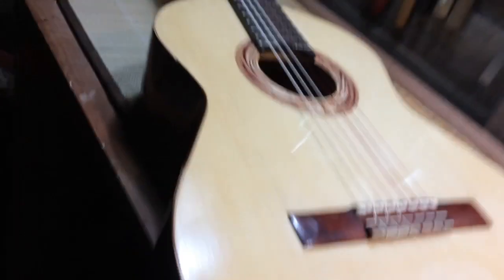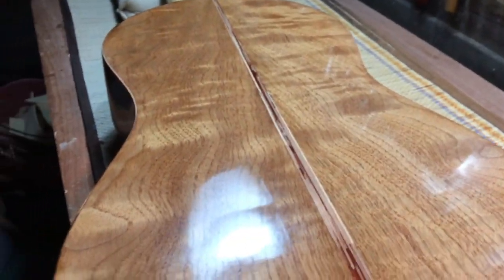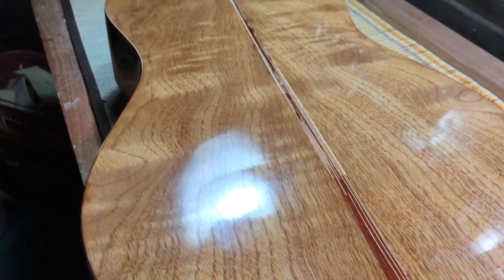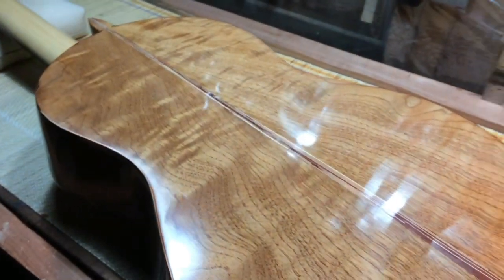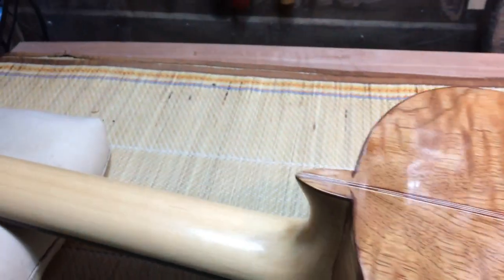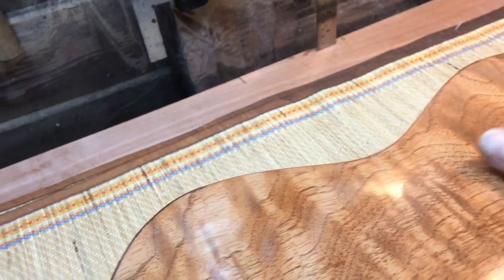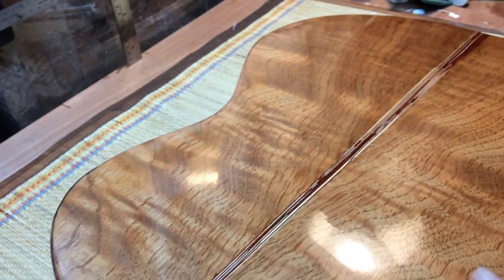So what I've done is I wasn't quite happy with the guitar, more of the details. I kind of stripped it all down and did some things. I didn't change the basic structure though. I was always happy with the sound of it, like really happy with the sound of it. I was so excited when I first made it. And of course for me, the sound is what's the most important, right? But at the same time, a beautiful sound is nice. But a beautiful instrument is nice too.